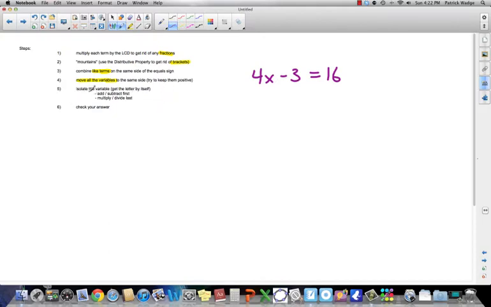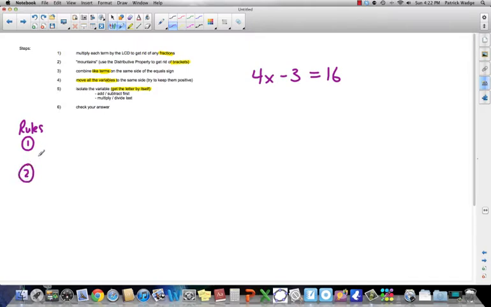So basically in this question we want to isolate the variable, which means we want to get the letter by itself. We want this x right here to be by itself on this side of the equal sign. So we have two numbers here that are problems, the 4 and the -3. And remember, when you're solving linear equations, there's two main rules that we want to remember. I guess I should have written these down too for you.